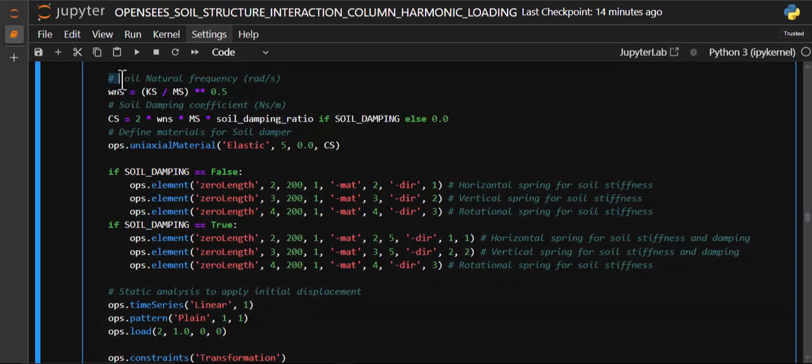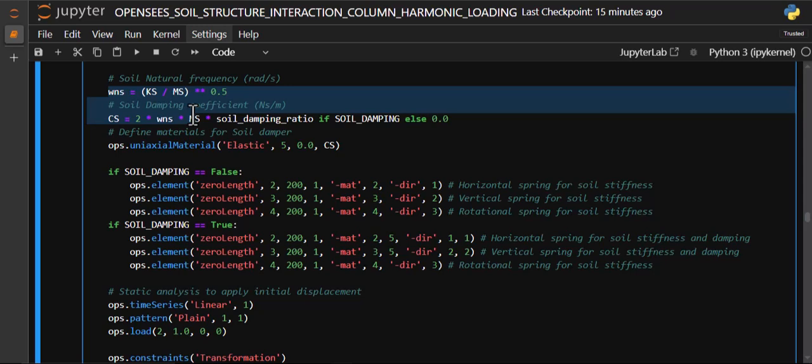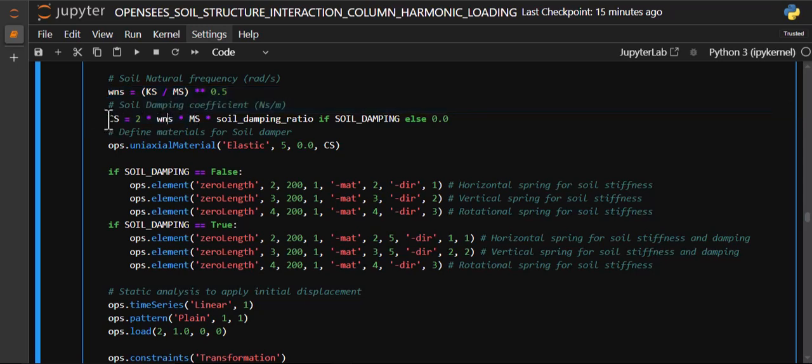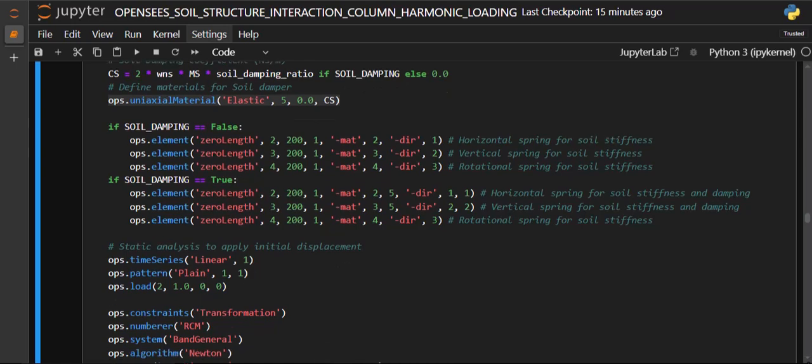In here we are going to define the soil natural frequency, and you see this CS as a soil damping coefficient is going to be calculated, and also the elastic damping soil ratios for our model.